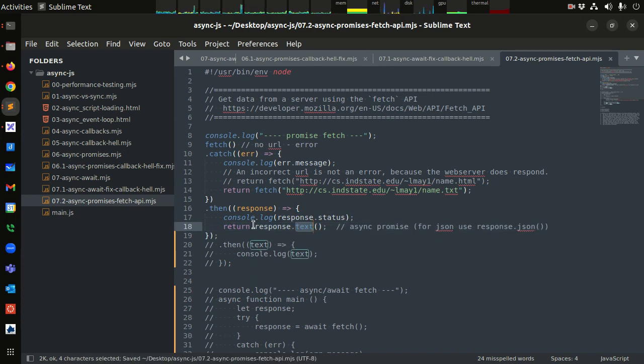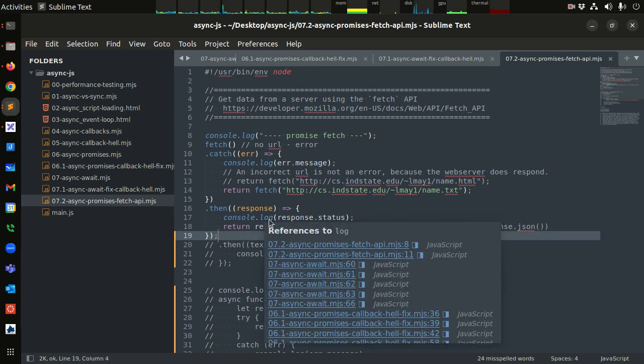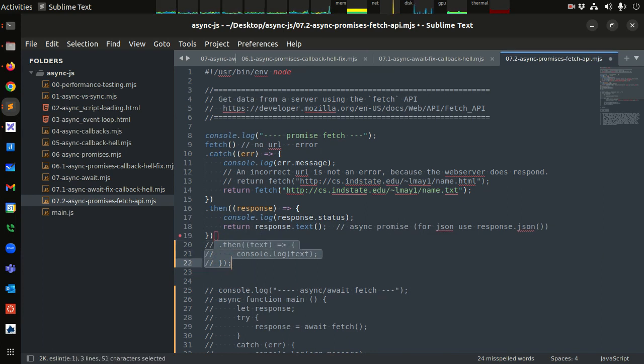Now, it's important to note that this is an asynchronous call. Okay, that's because parsing, depending on the size of the object, can take a lot of time, right? And so this is done in a separate asynchronous call, and then when you get this back, you get the text, right?